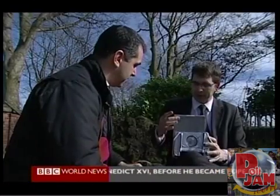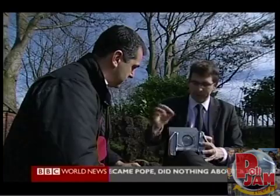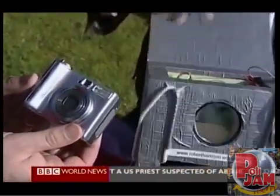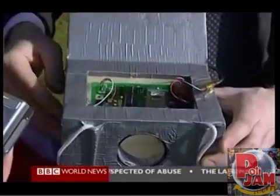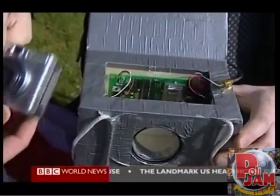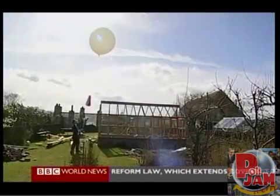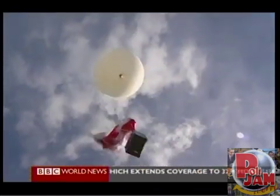Very simple, basically an insulated box made out of polystyrene covered in some cello tape. A straightforward point-and-click camera and a little tracking device for keeping track of where the camera is throughout the whole duration of the flight. And the simple box of tricks is sent skyward by Rob, usually from a special launch site where it won't get in the way of aircraft.